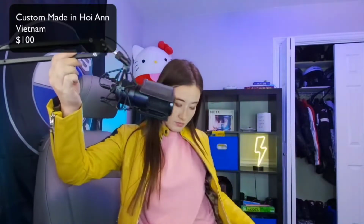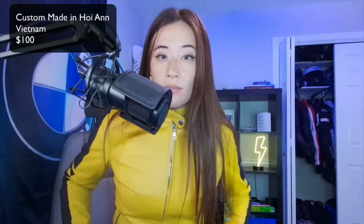But I had to have it. I think if I would design this again, I would make it a little shorter. Again, this is a thing with girls' jackets. You have to account for the width of your hips on the bottom half of your jacket. That's why I think a lot of women's jackets have a cut that's shorter so that your hips can do what they want.